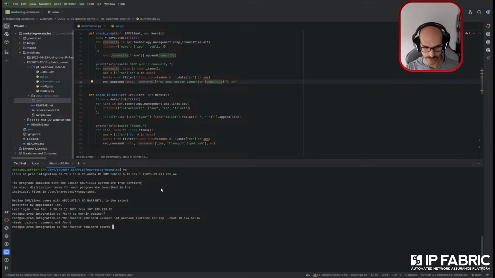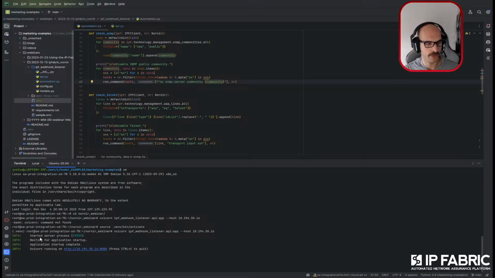It's always recommended to use virtual environments, so let me activate that real quick. Now we can actually run the server. Here you can see it started and it's running on port 8000, which we had set up in the webhook.